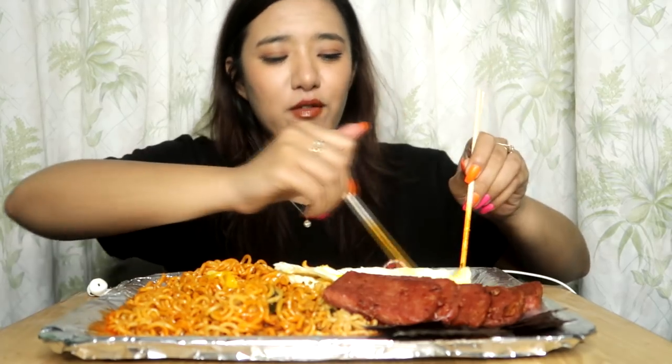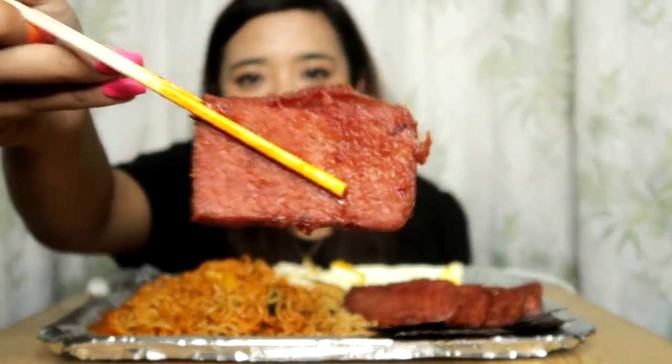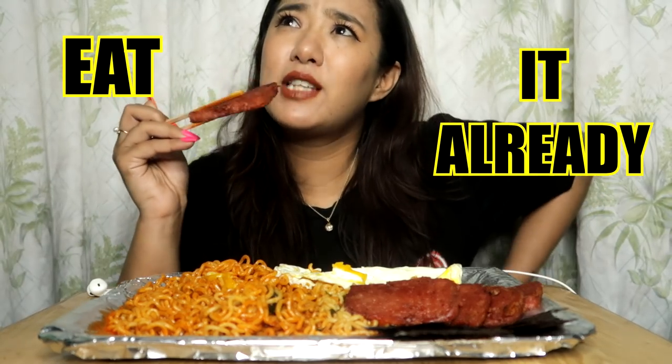If you watch Mukbang, you will be familiar with the spam, right? No? So this is canned pork meat, and I shallow fried it, so it looks something like this. The meat was stuck in the can, airtight, so I couldn't figure out how to get it out, but I managed to get it out. So cheers to me. And the first time I tried spam was in the UK, and I didn't like it, but I don't remember the taste, so cheers.